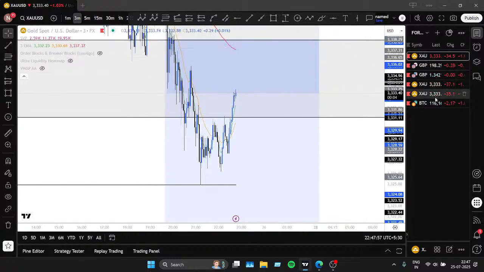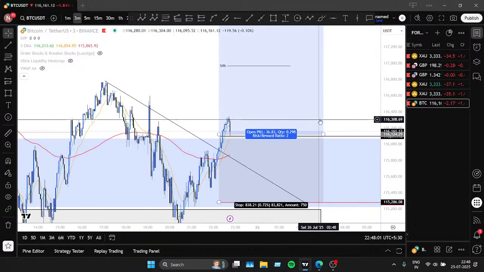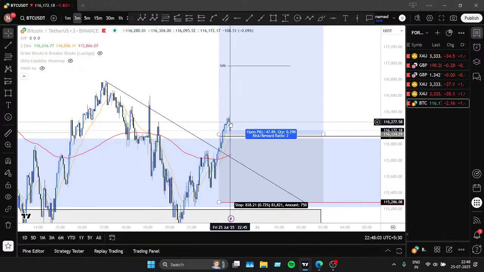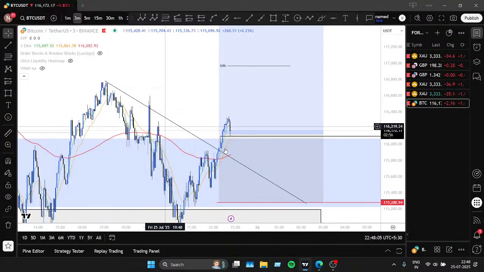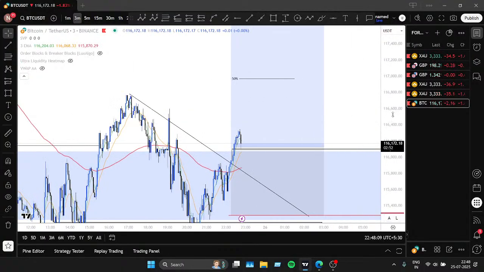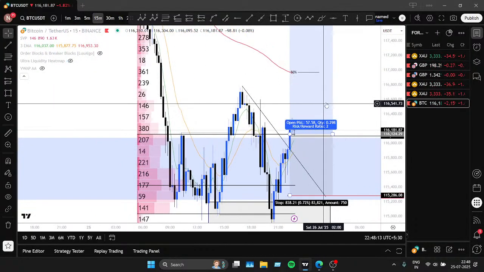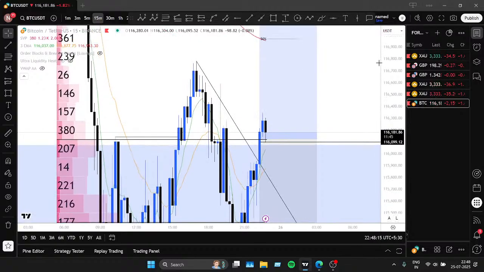Let's patiently wait. Let's focus on gold. Okay, gold did a retracement. Maybe we can see retracement to retest this trend line. But if you haven't entered this trade yet, you can still enter, because price again reached our entry level. Did a 15 minutes candle low sweep.